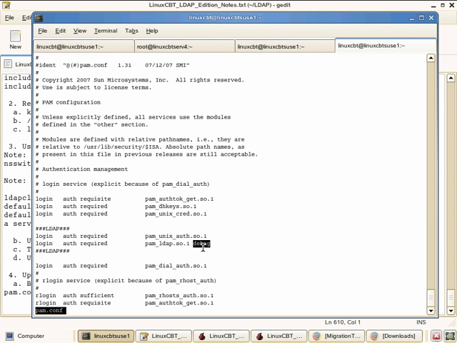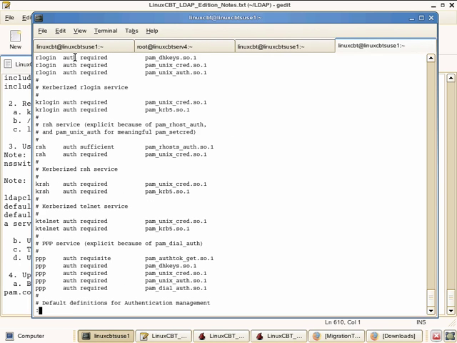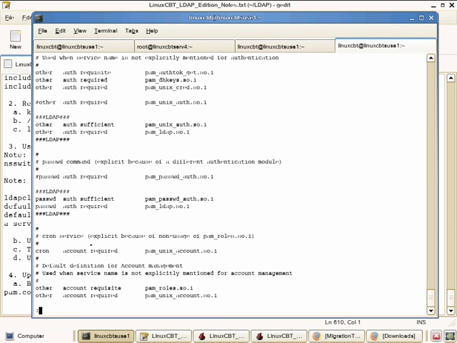Now, we're not concerned with rlogin, so let's keep going further, but for any service that you want LDAP authentication to work with, such as rlogin, mimic what we've done, which is after the Unix auth line, include a line for LDAP. So we'll move on, and we'll see a new LDAP block momentarily in the other section.